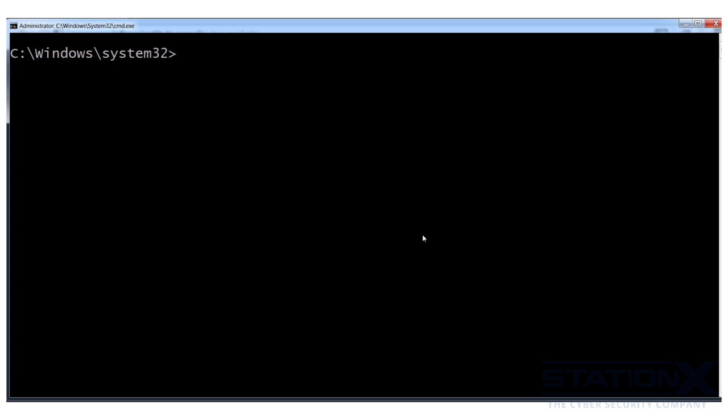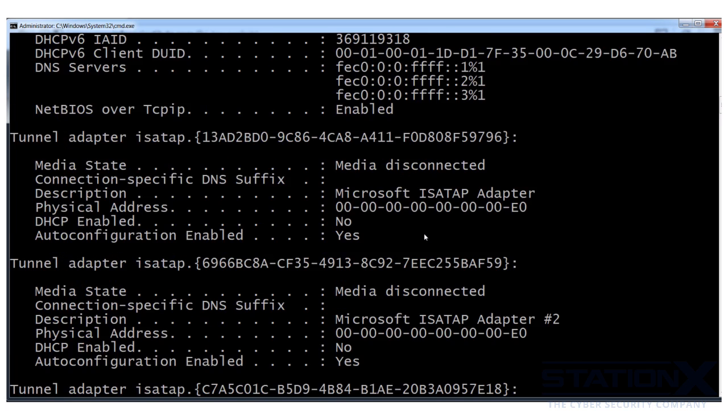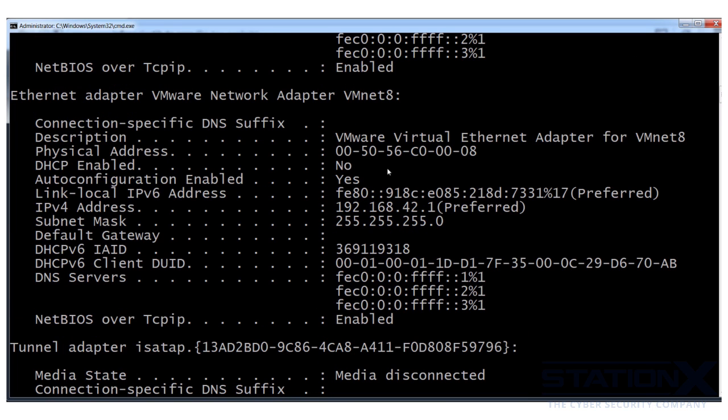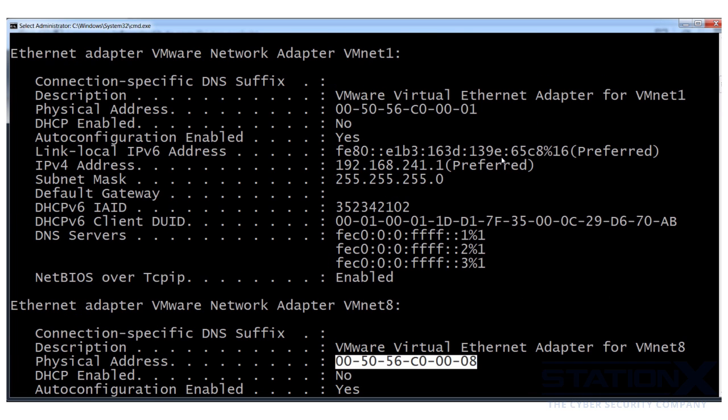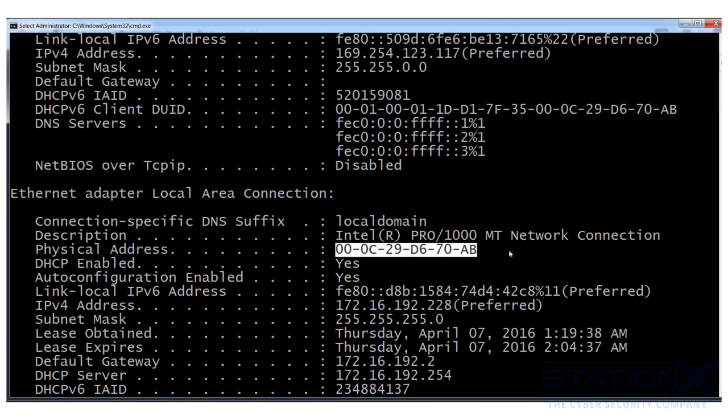So in Windows, if you want to look at your MAC address, you simply type in ipconfig /all. I have a lot of adapters on this because it's a virtual machine, but let's scroll up and see if we can find the physical address, which is the MAC address. So there's one of them. For this network adapter, that's the unique physical address. You may only have one network card, so you may only see one physical address. There you go, there's the MAC address. And there's another one. Yours will probably say Ethernet adapter or wireless adapter, and you'll see it here.